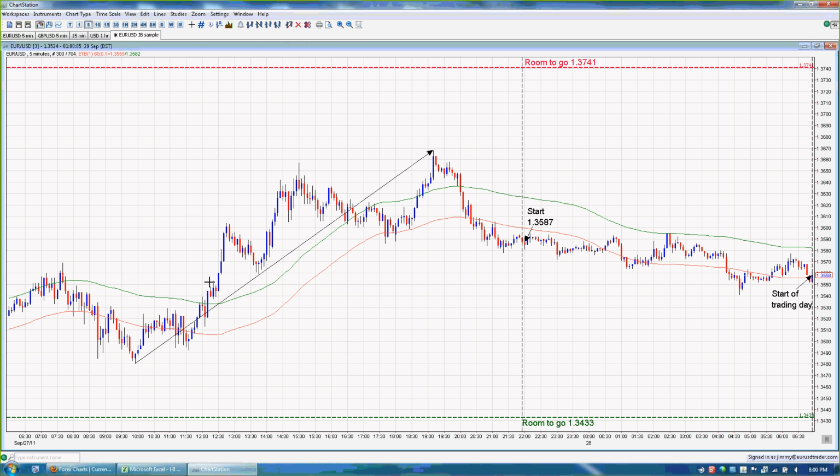Starting with a bar that's completely above the green line. Now, starting from the point at which you're measuring your swing. So, right over here, this bar is completely above the green line, that little red one. Here's the green line. This one's on it. All of them are on it, but this is totally above it. So, starting from this one, do you have 36 in a row with none of them being below the red one? If you do, then you've met your swing requirement for this particular swing.